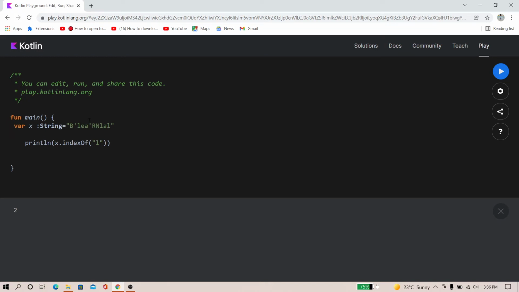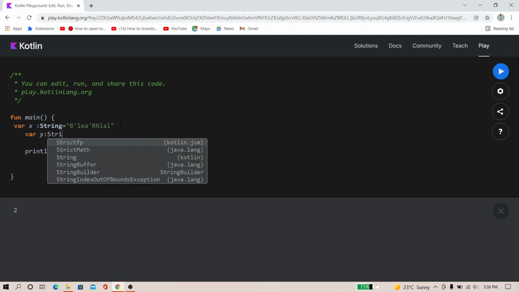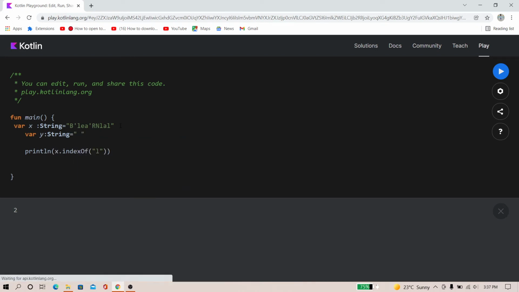And now friends, come to the concatenation. So how can you add two strings? This is one string and now this is another string. So I just specify it to a string, and now just type space club.